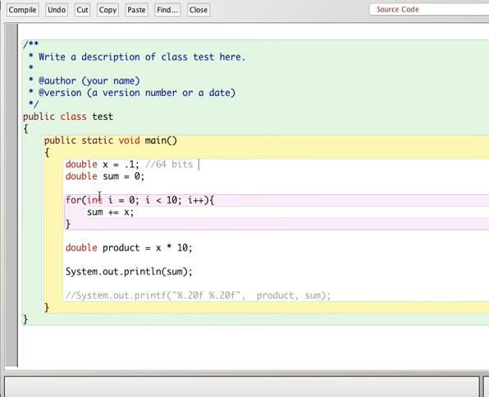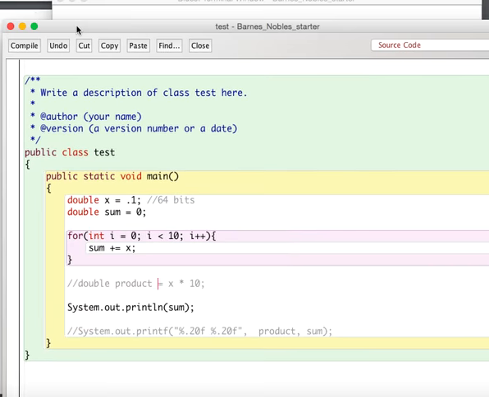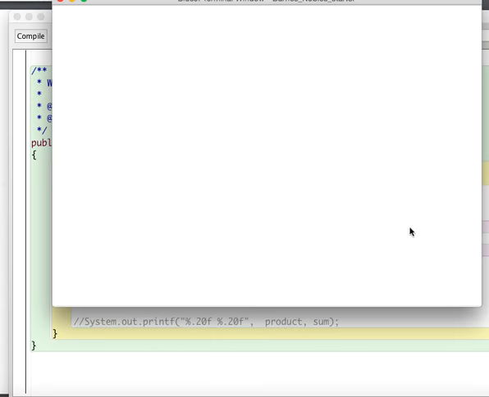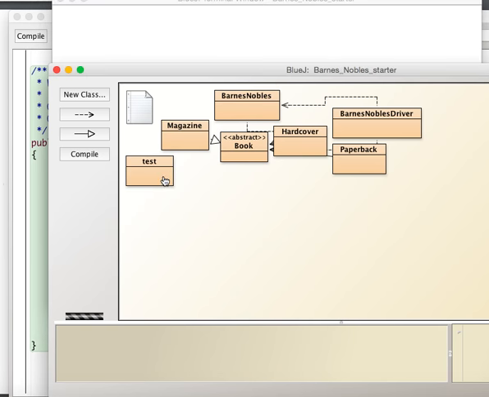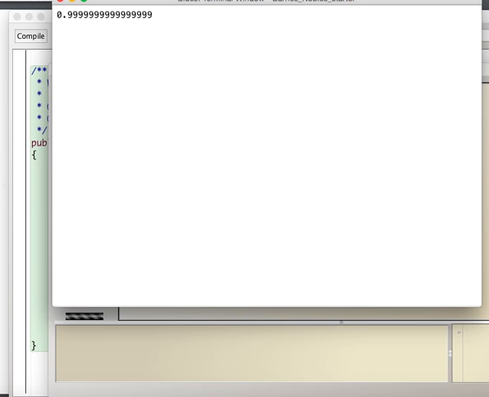What are we doing here in the for loop? We are iterating 10 times, and we're adding it to sum. So the end result of this should be the number 1, right? And then we're double checking it, and we're just multiplying by 10 here. So let me just go ahead and take that away. And so we expect the answer to be 1, right? But what actually happens is this, right?